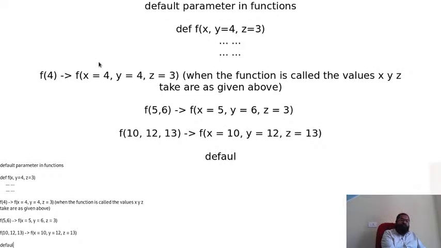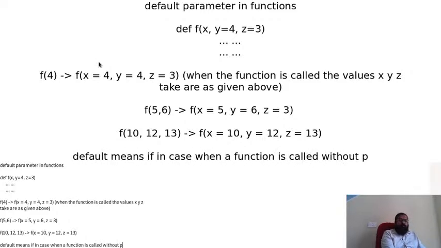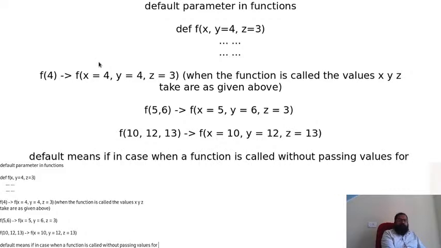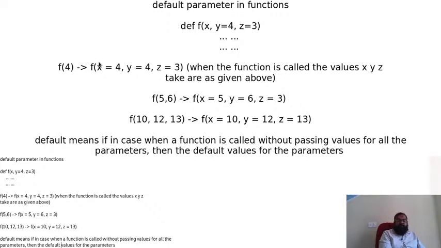So default means if in case a function is called without passing values for all the parameters, then the default values of the parameters will be used.